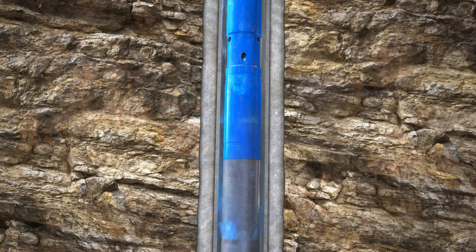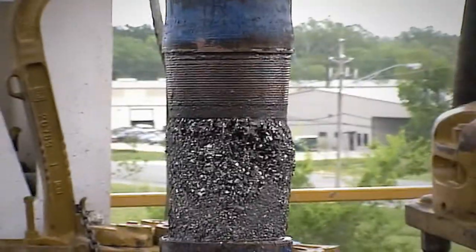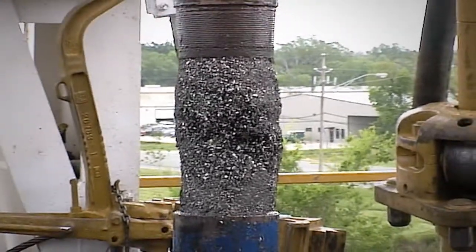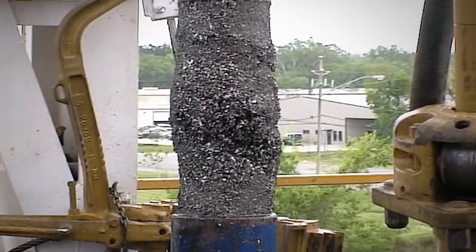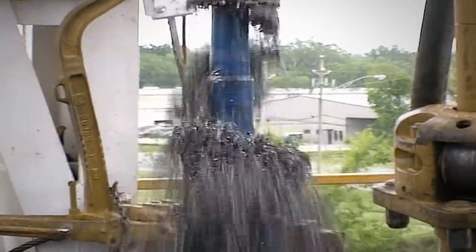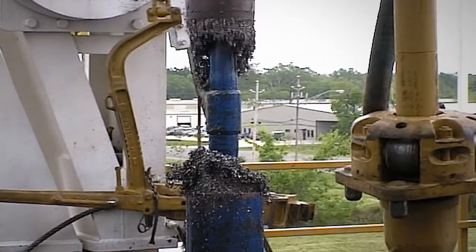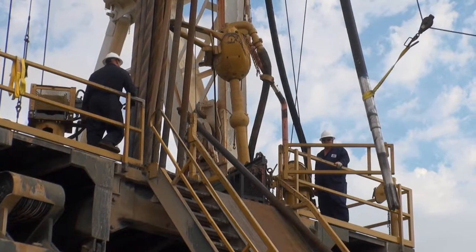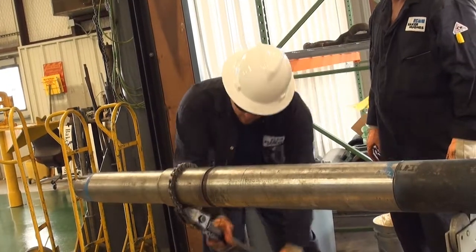Before the new modular design of the Vax G2 system, when debris was pulled out of hole, it was necessary to separate the debris containing module from the rest of the down hole equipment. This process exposed cuttings and other debris and required cleanup right there on the rig floor. The Vax G2 design revolutionizes this step — the debris containing module can be manipulated by standard rig elevators and removed from the rig floor so debris cleanup can be done elsewhere.